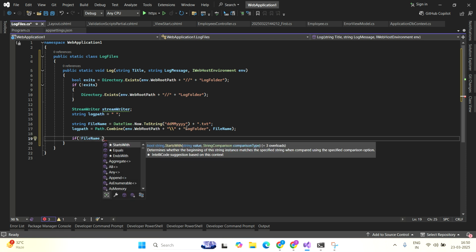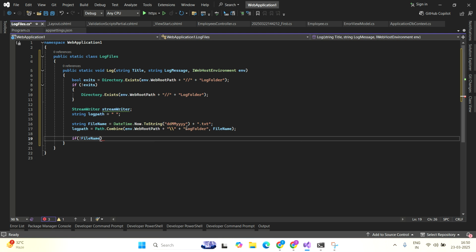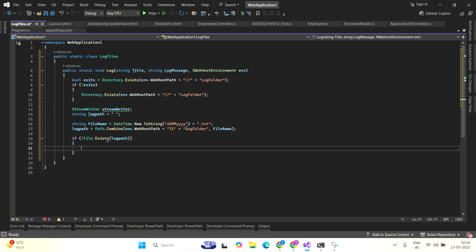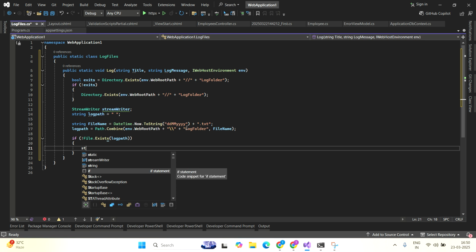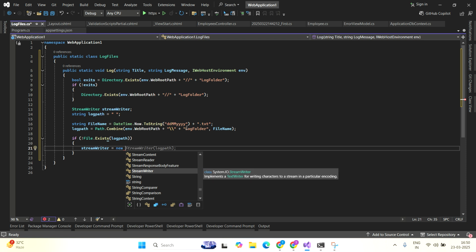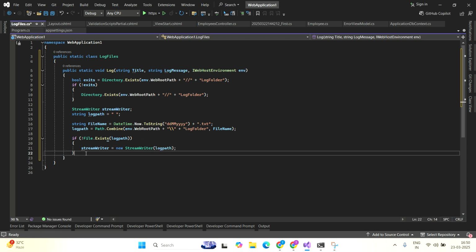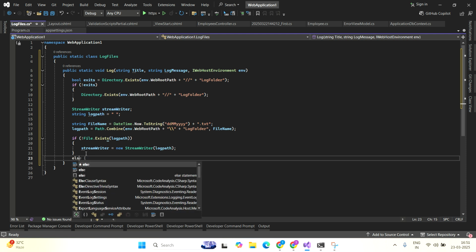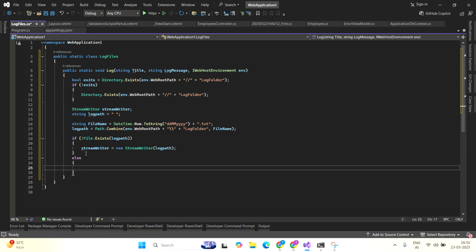If File.Exists, the StreamWriter equals new, it will create the new one. If it doesn't exist it will create the new one. If it already exists it will go to the else condition. It will append the text.